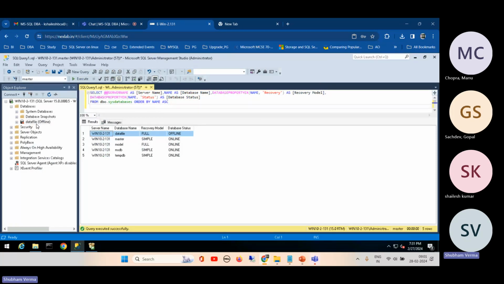So this is basically if the database is not in use for a longer time, we are going to just drop these databases. Basically, as part of server consolidation, we will take a backup of the databases and keep them offline for the next couple of days. After confirmation from the application team or application manager, we can drop these databases. Basically, this is a part of reviewing the databases. So we take a backup and then make it offline and wait for a couple of days.